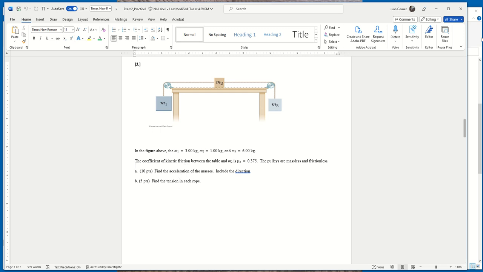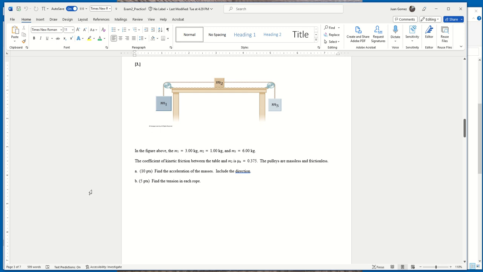Again, we want to draw all the forces acting on each mass. Clearly, M1 and M3 are not touching the table. There's a clear gap between M1 and the table and M3 and the table. So for M1 and M3, there is not a normal force. You'd be surprised how many students somehow think there's this magical Fn acting on either 1 or 3. Well, there isn't. The picture's very clear on that. But anyway, I'm going to draw all the forces acting on M1, all the forces acting on M2, and all the forces acting on M3.